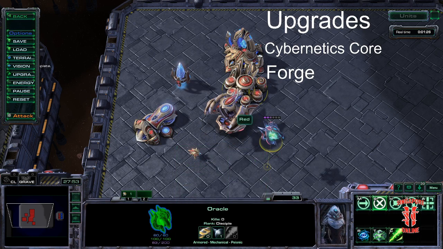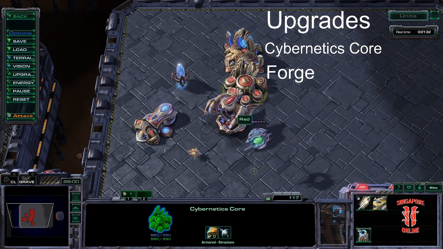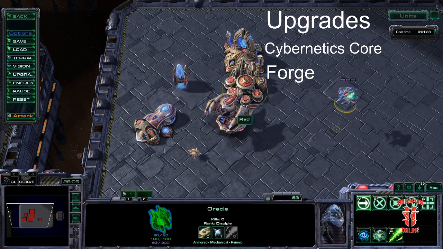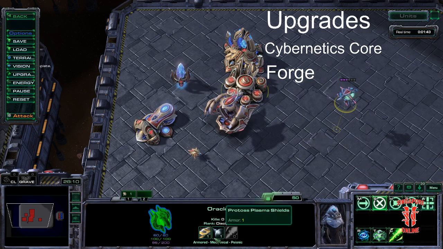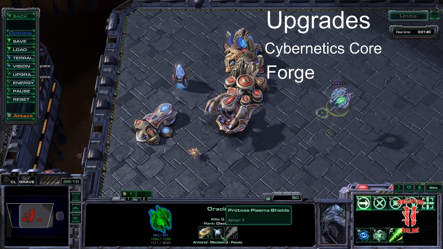Now here's the thing. If you want air upgrades for any Protoss unit that flies, you get it from the Cybernetics Core. But there's a catch, specifically for the Oracle. There's an exception. If you get armor upgrades, an air armor upgrade, yeah, complete. This works normally. But here's the thing. If you get a weapons upgrade, it does not apply to the Oracle.